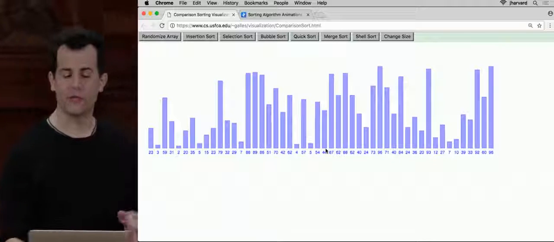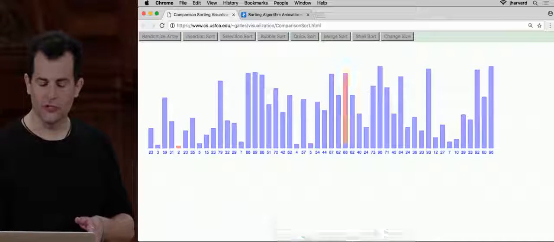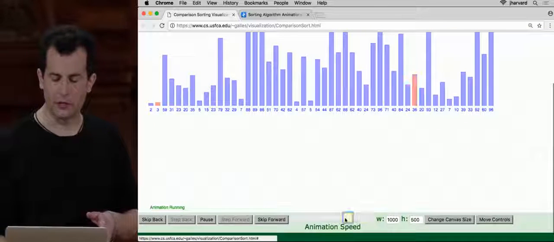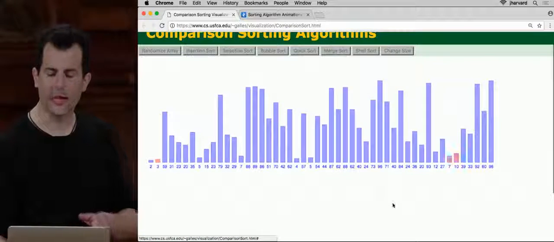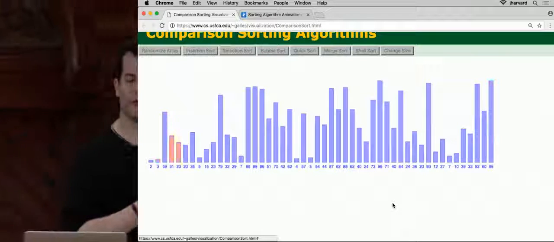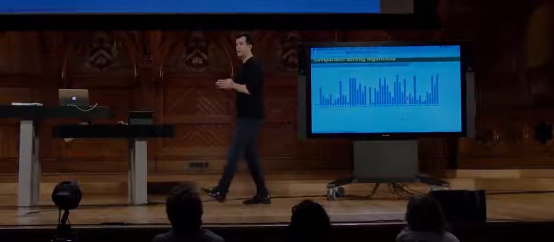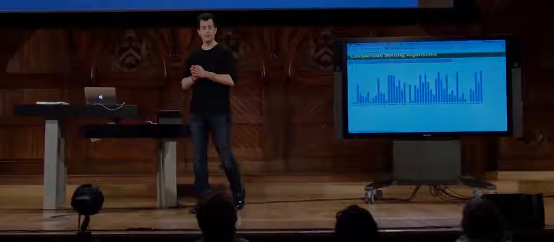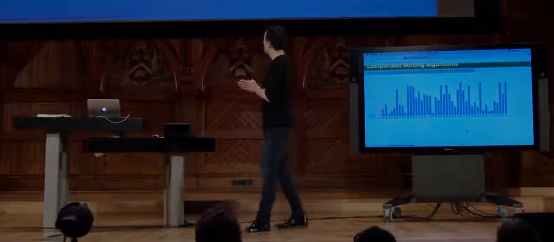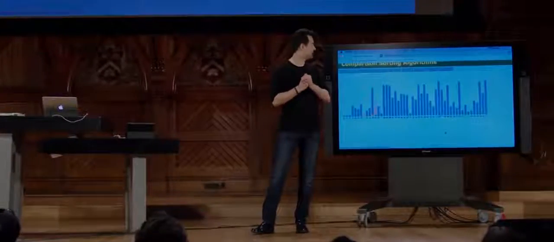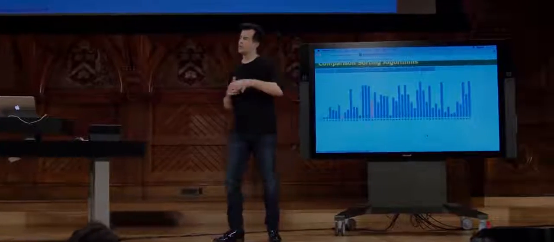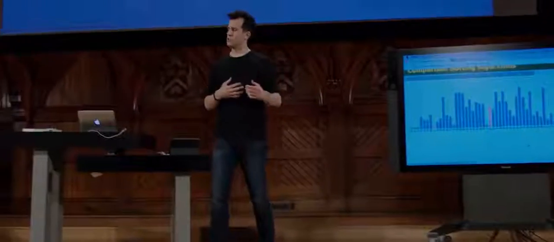And now if we choose, for instance, selection sort, you'll see that the algorithm works a little differently. Let me slow it down. And what it's doing now, which is a little less obvious, is it's looking through the list for the next smallest element, and it's going to put it at the beginning of the list, all the way at the left. So it's looking and looking and looking, and it leaves highlighted in red the most recently discovered smallest element. And then as soon as it gets to the end of the list, it's going to move that smallest element all the way to the left, so that we now, kind of like the opposite of bubble sort, have all of the smallest elements to the left.